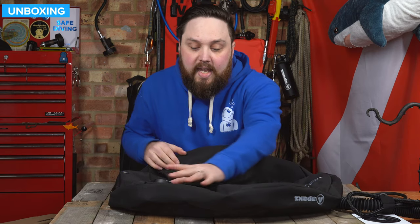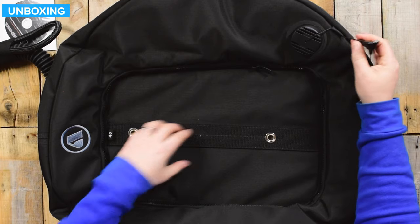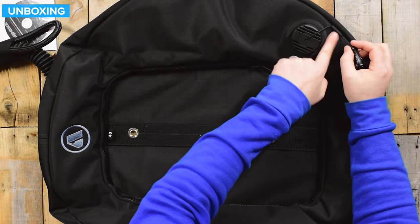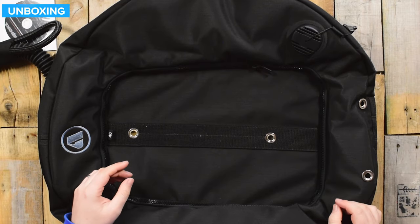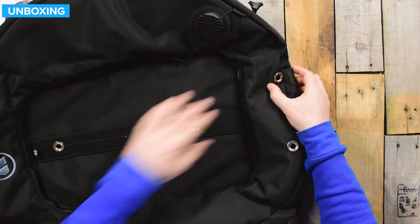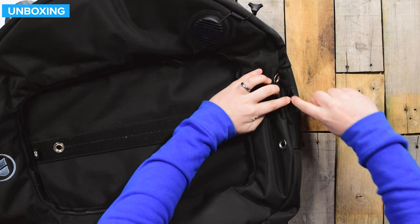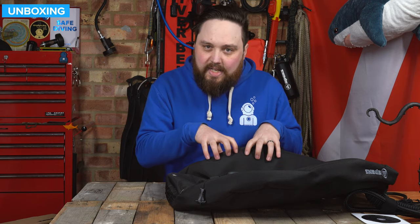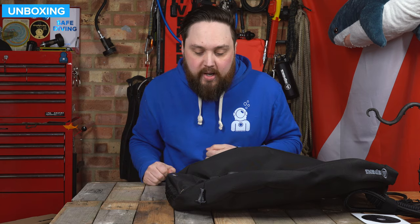Down on your left hand kidney, you have a pull dump. It does have a little toggle on it, which is kept in the right place with this little section here. You can remove that, obviously, if you want to. And then down at the very bottom, we have two drainage grommets and open sections at the top with a mesh section in here. That way, the water getting in between the inner sections drains out really quickly when you're getting out of the water.